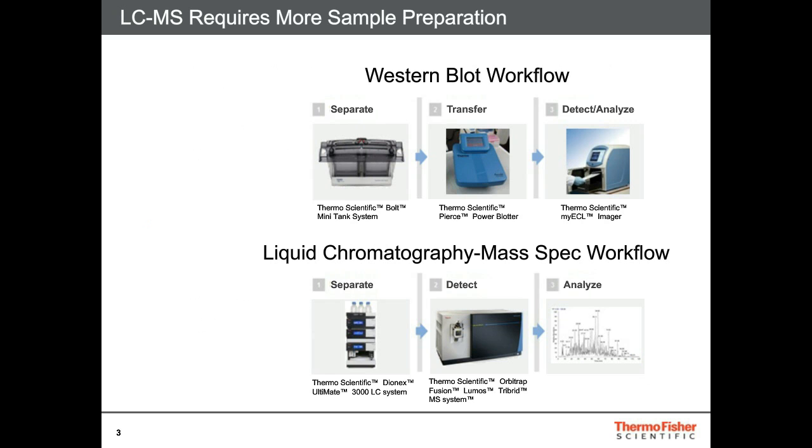Most protein biology researchers are familiar with the typical Western blot workflow, which includes a gel-based separation, a transfer step to a PVDF or nitrocellulose membrane, and detection of proteins using primary and secondary antibodies, followed by imaging for data analysis. Mass spectrometry is also similar in that we separate proteomic samples with an HPLC and analytical column. We detect those digested peptides using a mass spectrometer, but then we typically analyze the raw data post-detection with database tools such as database searching software and quantitation software.